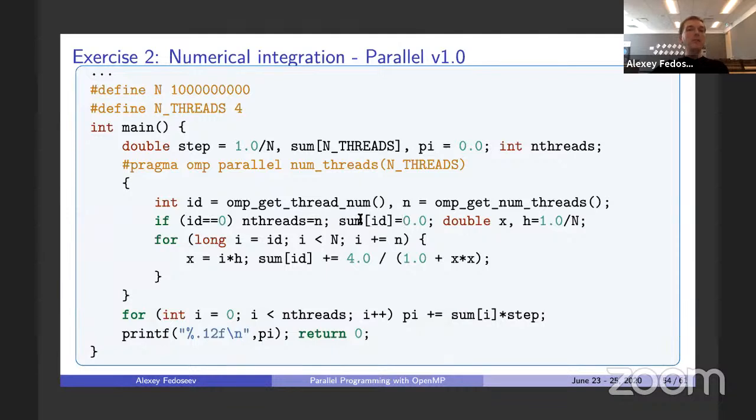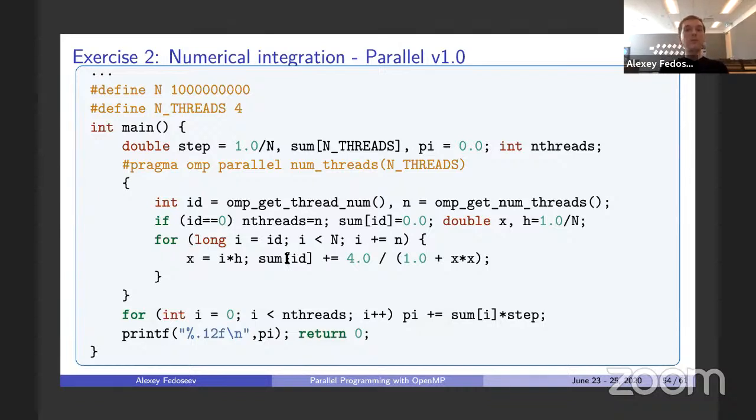Why am I doing that? If you would like to calculate a product, for example, here obviously you will not use 0, you would use 1 as the initial value for your product. And I also define here a variable x. I define it inside of a parallel region, so it means it will be private, local to every thread. And I also define my step size. So now I just have my for loop, and each thread is writing in its own element of the array.